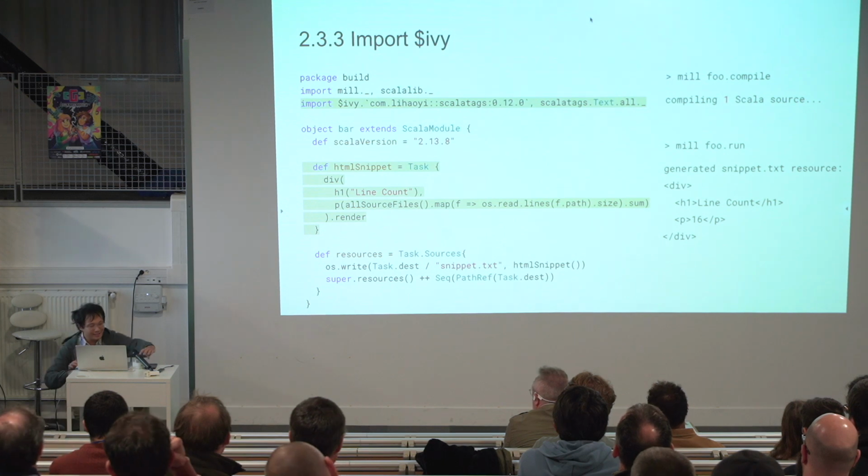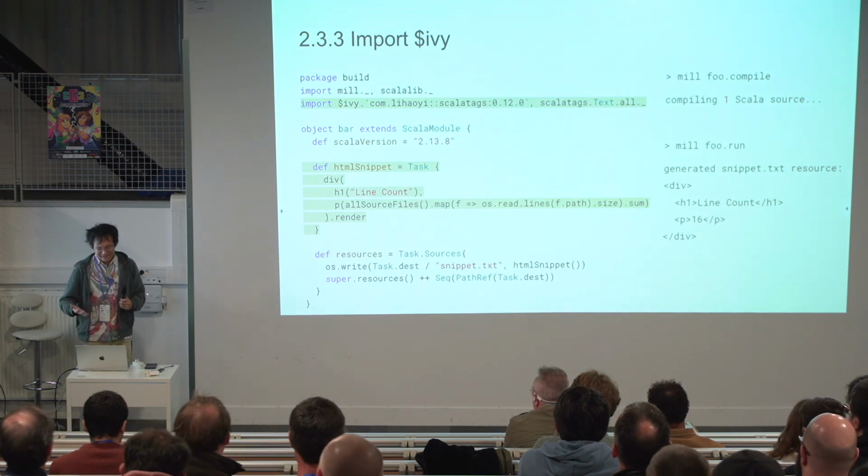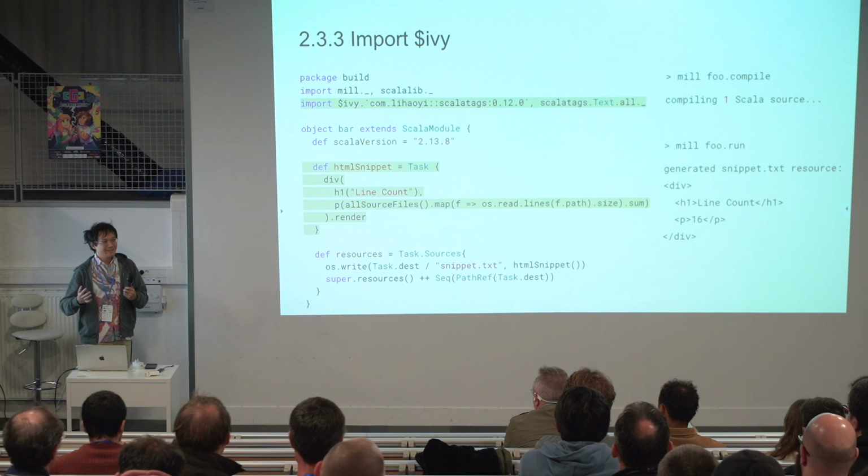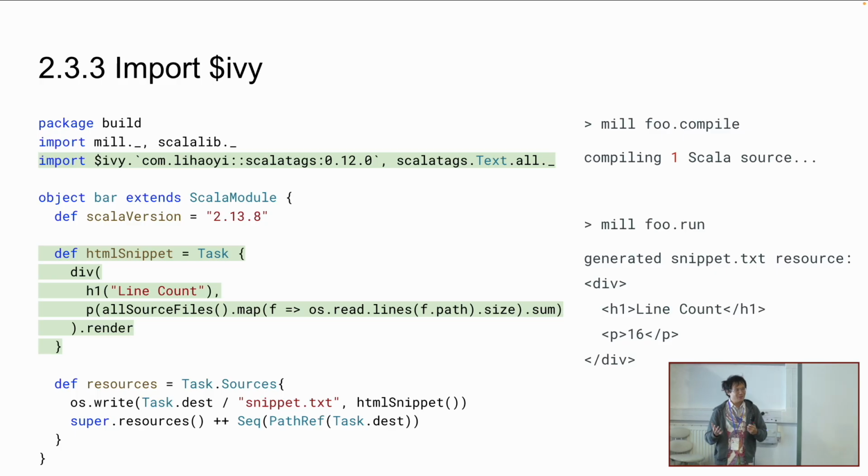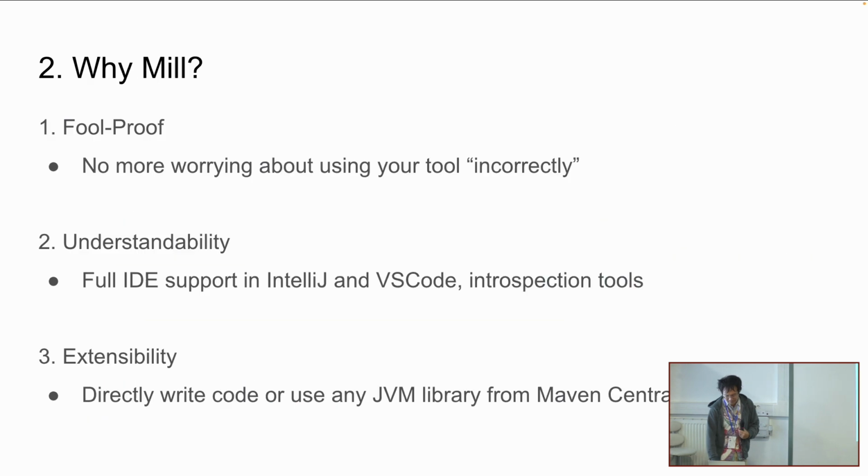And again, what's interesting here is there is no Scala tags Mill module. There is no Scala tags line count module or plugin. We just took the standard libraries that you already know from Maven Central, Scala libraries, Java libraries. You just pull them into your build and start using them to do the things you need. So even the things you need to do are not the same as the things some guy on GitHub maintaining a plugin needs to do. It doesn't mean you're stuck. It means you can proceed yourself and just get what you need done.